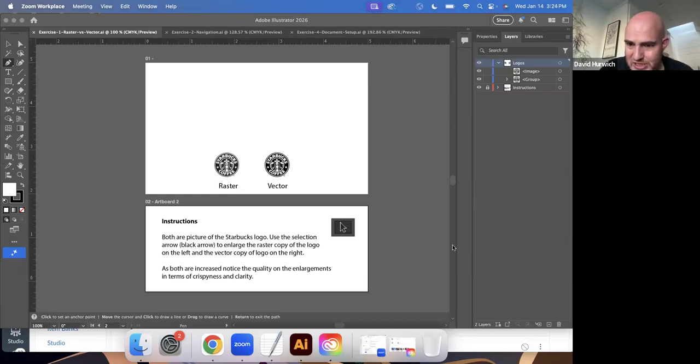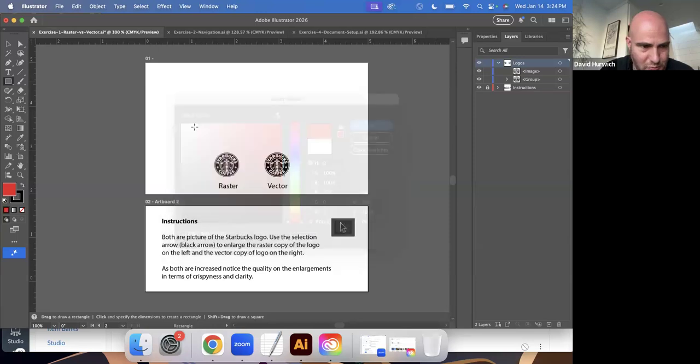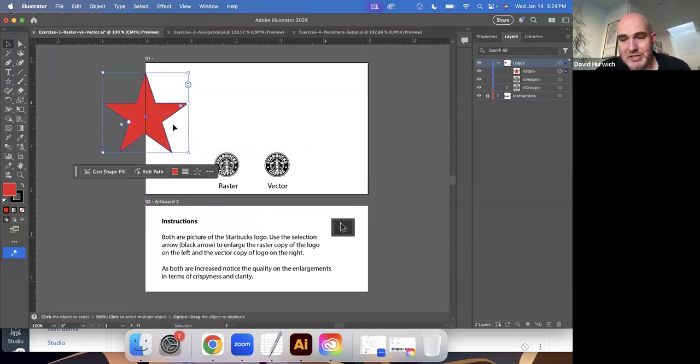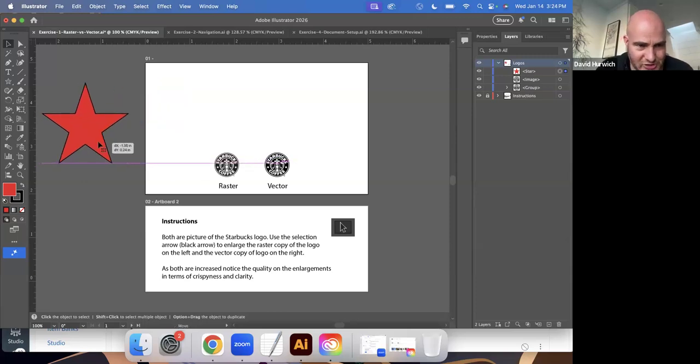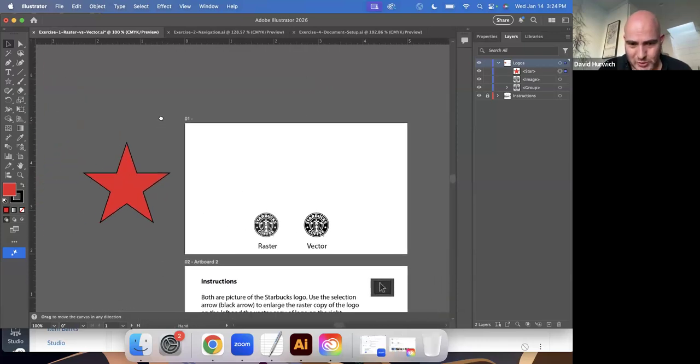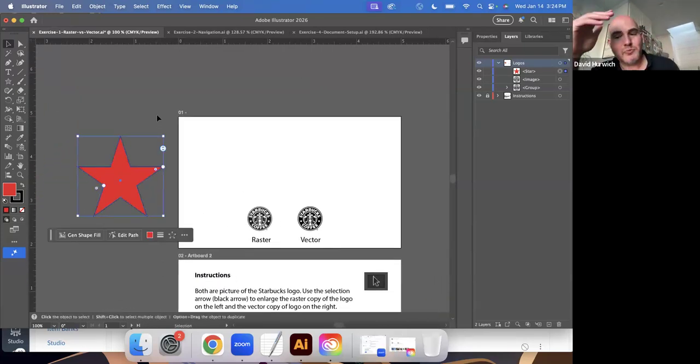In Adobe Illustrator, if I have a vector path, so don't worry about what I'm doing at the moment, I can have elements that are half on and half off of the document. In fact, I can have vectors that are completely off of the document. So this area around my artboard is referred to as the scratch area.